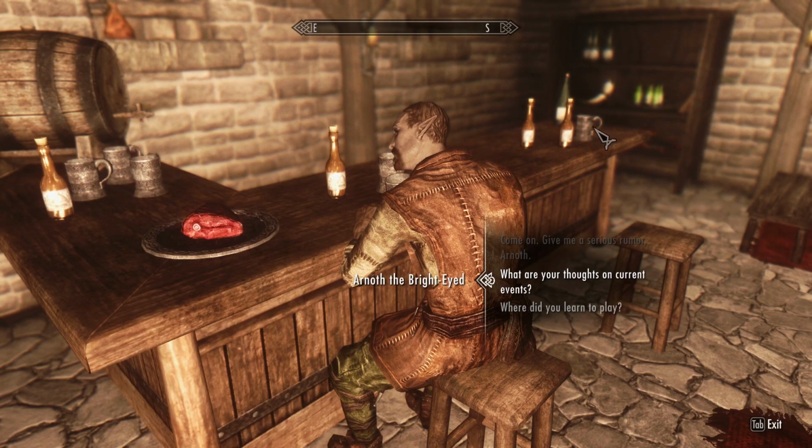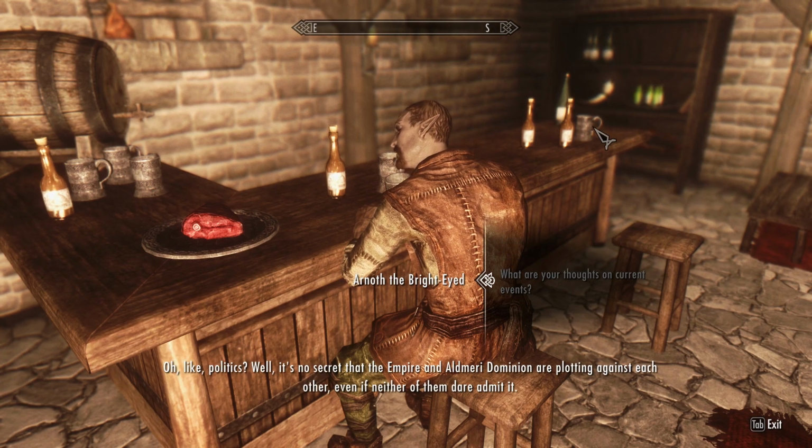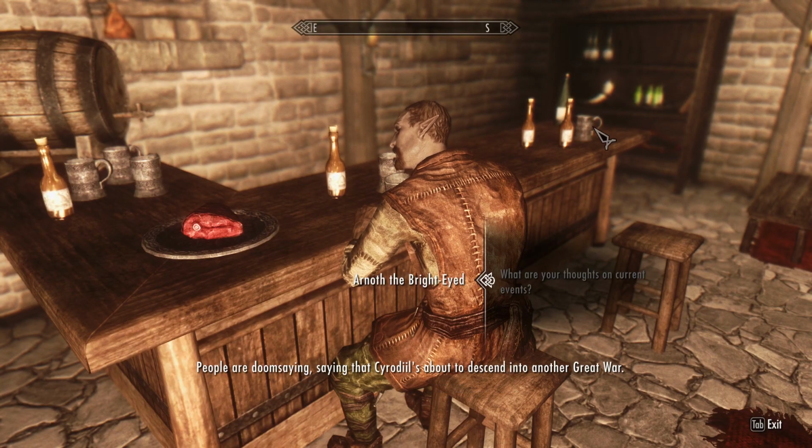Goddamn, you have no rumors, nothing at all. What are your thoughts on current events? Oh, like politics? Well, it's no secret that the Empire and Aldmeri Dominion are plotting against each other, even if neither of them care to admit it. People are doomsaying, saying that Cyrodiil is about to descend into another great war. I don't know what to make of it, and I don't much like contemplating my own death, so I try not to think about it too much.